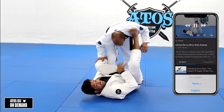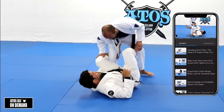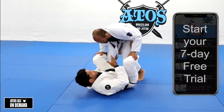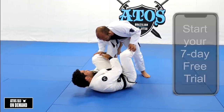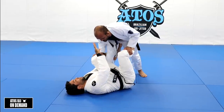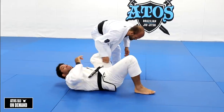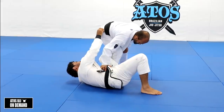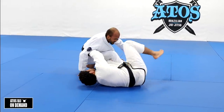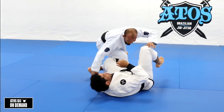It depends on his posture and the way he positions the outside leg. Sometimes your opponent will have the leg behind like that — both legs apart. Or he's going to keep the legs closer, or he's going to try to work to not let you go towards his back. If Thiago faces 90 degrees from me, it's easy for me to start moving around him, putting a deeper De La Riva and start controlling his stance. From here you're attacking his back or even putting his hip on the floor, starting to work for scrambles or just getting the sweep.